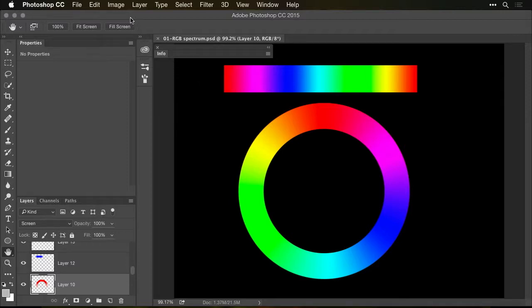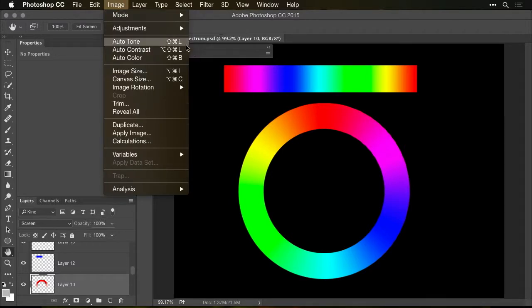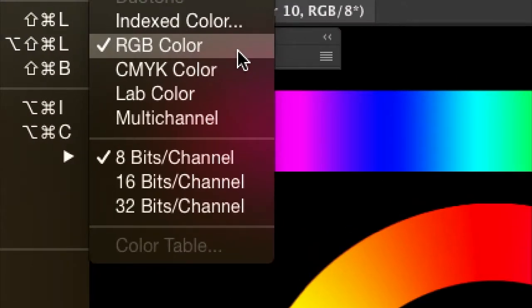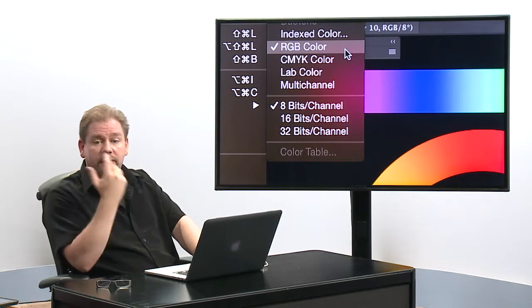And that's why when you come up here to mode, it says you're in RGB mode. That stands for red, green, blue. Anytime you make your picture out of light, where you capture it using light, it's red, green, and blue you use. And it's all due to how your eye works. Inside your eye, there's the equivalent to sensors for only those three colors.